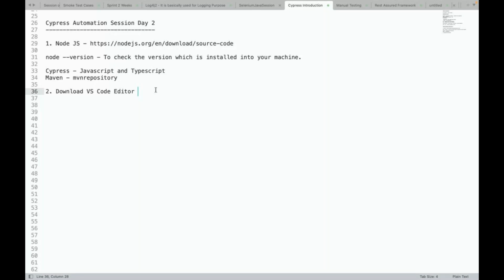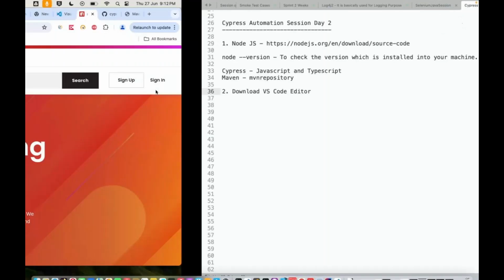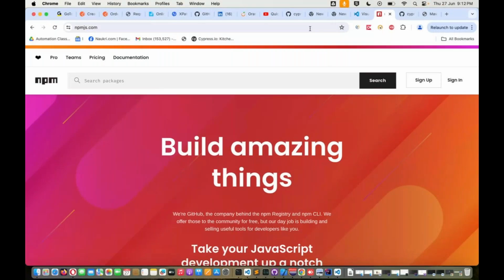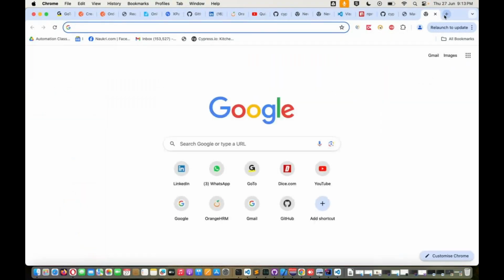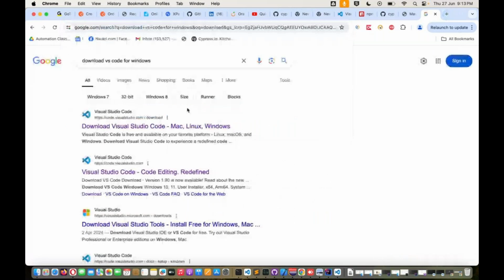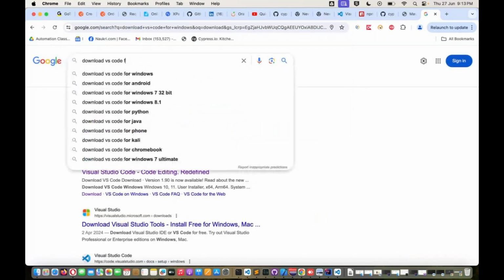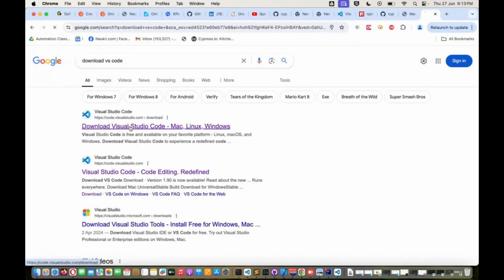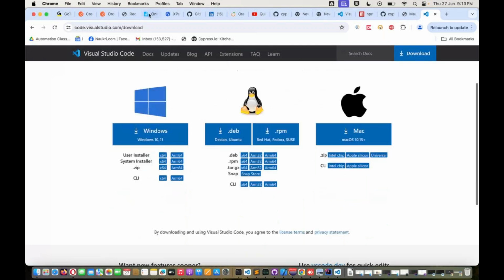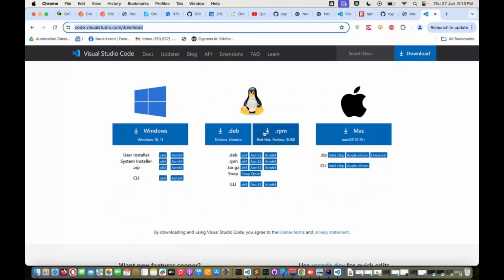Moving to the second thing, which is very important for us in terms of where we will write our code. You just need to go to their official page and download VS Code for Windows, Mac, whichever OS you are using. Click on the respective option, and once you do that, you will see an icon like this. If not, please search for it in your start menu. You will see Visual Studio Code.